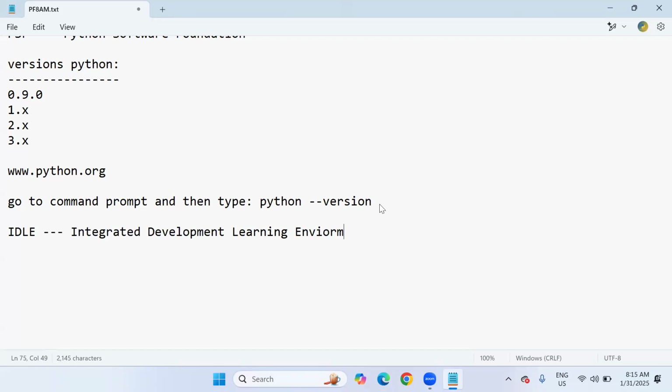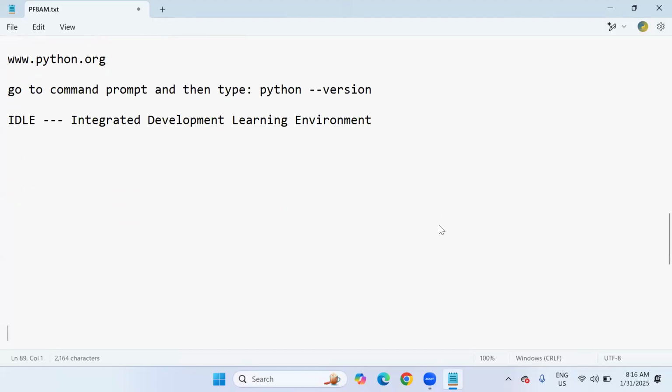So IDLE is nothing but Integrated Development Learning Environment software. This is the default editor. If you want to continue with this default editor, you can, no problem. But I'll show you what options are there in front of us, what possible ways there are to write Python code and execute.